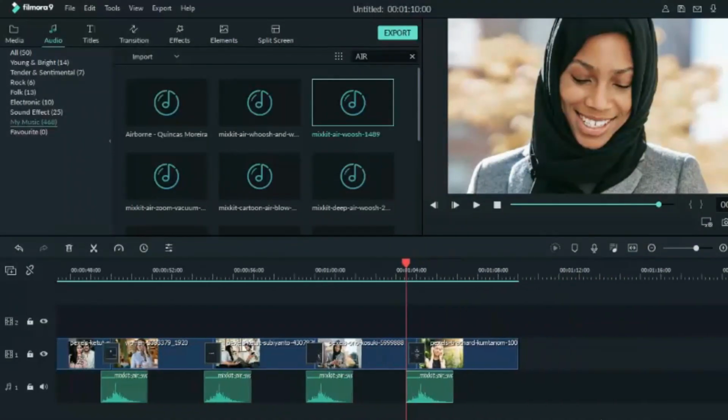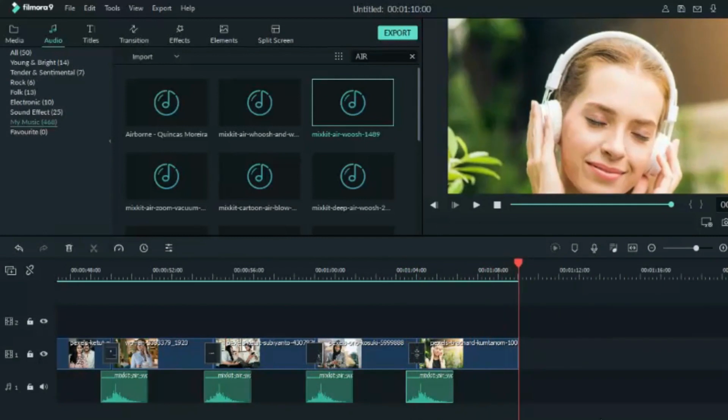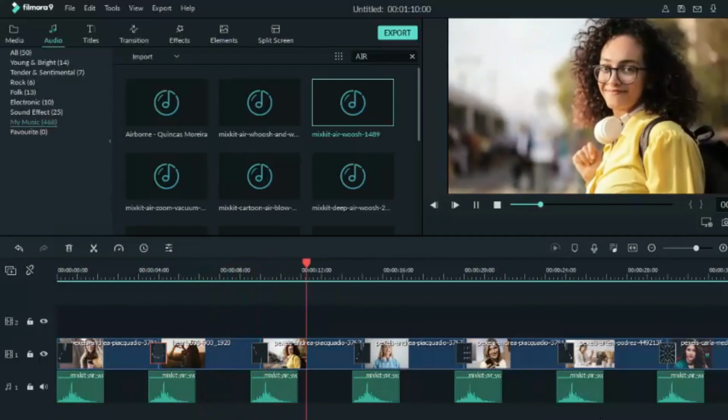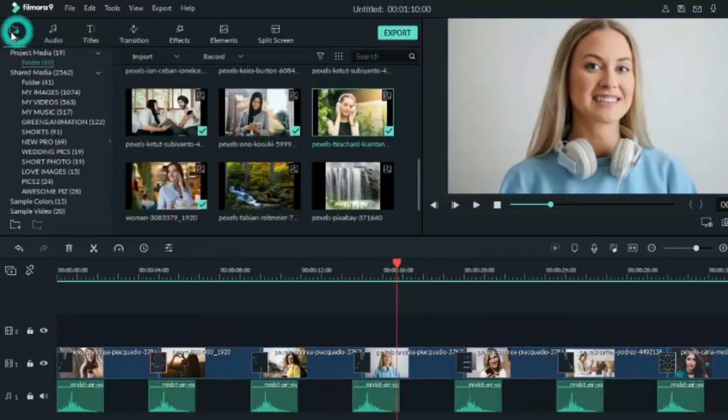Alright, now that we're done with that, you can go over it, just test it. If it's too loud, you can reduce it or you can leave it just the way it is. Just make sure you listen to it over and over again and make sure it's okay. Now, let's go look for our ink motion.